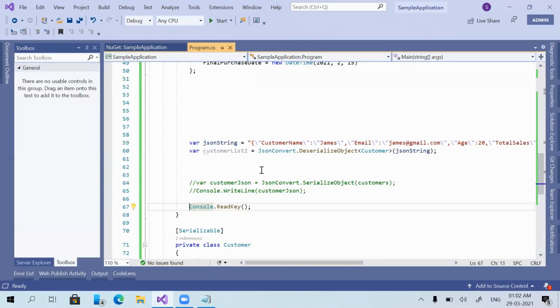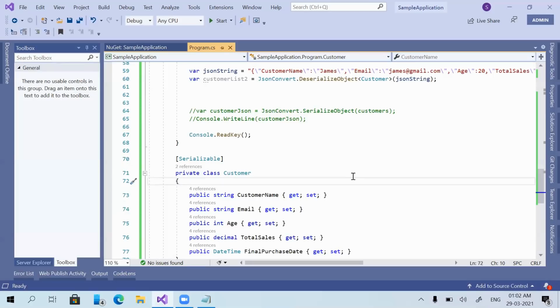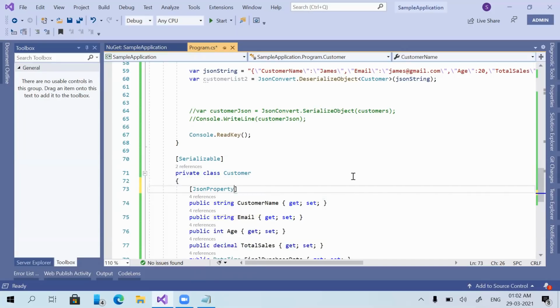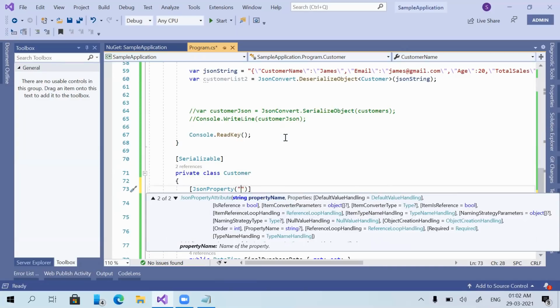Fine. Now we are going to see an attribute that we can use in the model class for formatting, or for giving custom names in the JSON string. In the Newtonsoft.Json library we can use an attribute named JsonProperty. Here I can give a property name.